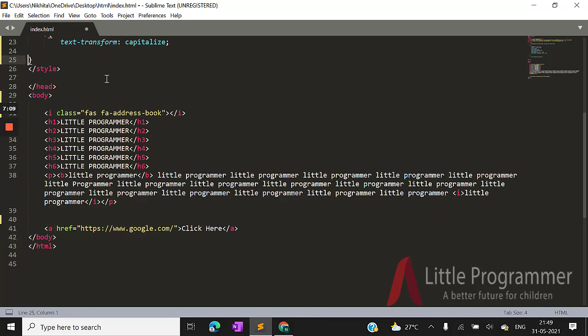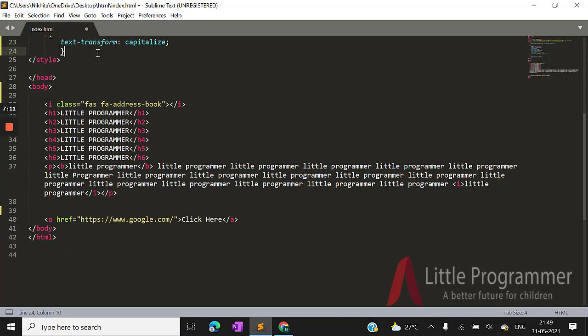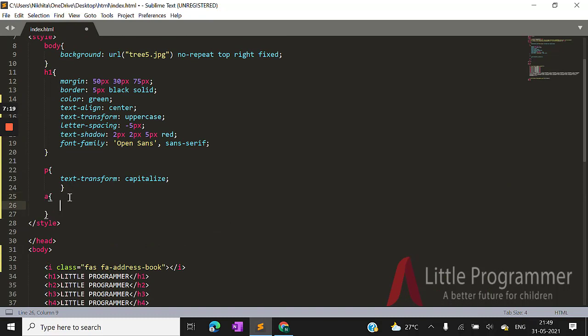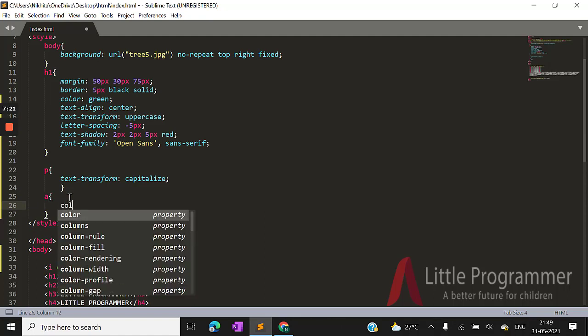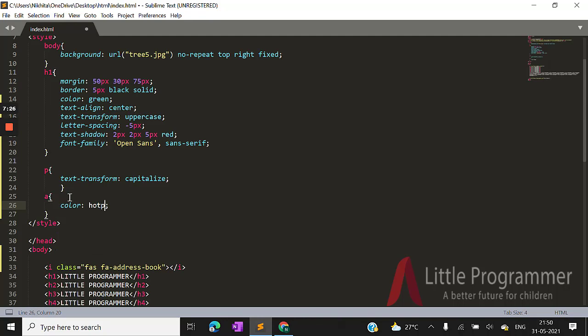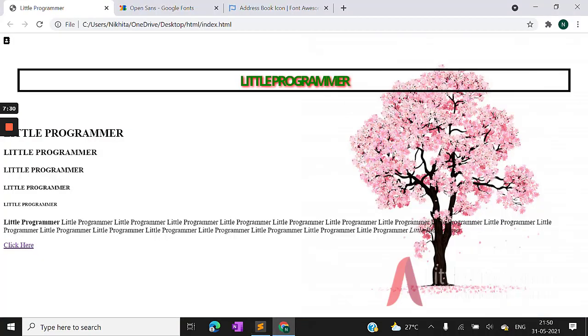So let's see that now. Yeah, so just enter. Yeah, and I'm typing here A. Okay, I'm applying the color of the text. Let's use hot pink. Okay, let's check it out.